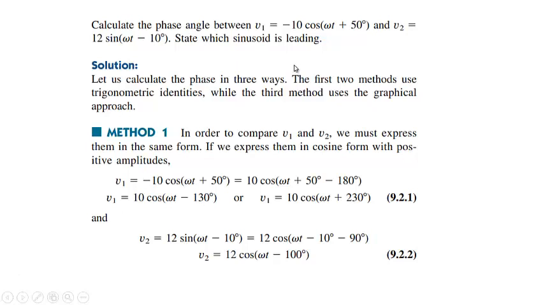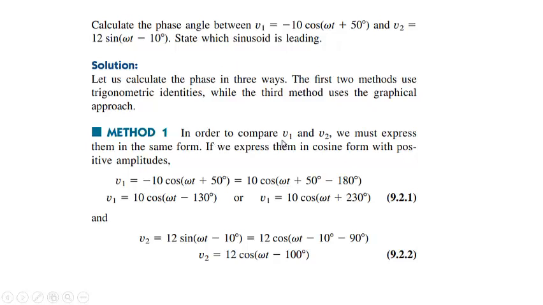So why do I have to use the trigonometric identities? Because here it is minus, we have to convert it to plus, and here the two terms are sine and cosine, we have to convert them to either one. That is, either we have to convert this to cos, and this is already in the cos, but we have to change it to sine without actually affecting the actual value. So let us start with method 1.